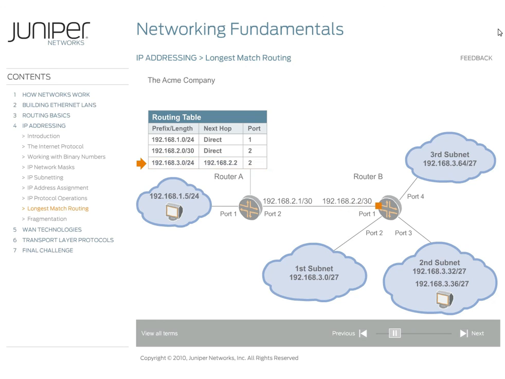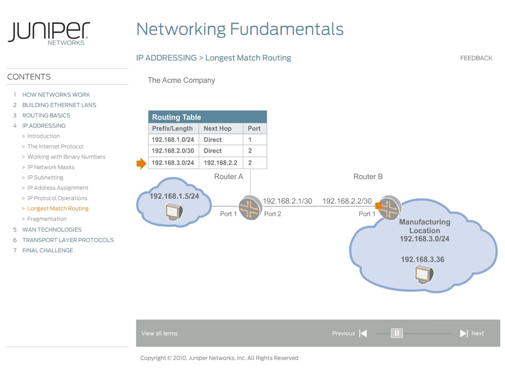Notice that router A's routing table does not contain the different subnet numbers actually in use at the manufacturing location. In fact, router A doesn't even need to know that the 192.168.3.0/24 address range was subnetted. Instead, it simply has the address range allocated to that location or a summary route. Route summarization, or route aggregation, combines a group of network numbers into a single route.